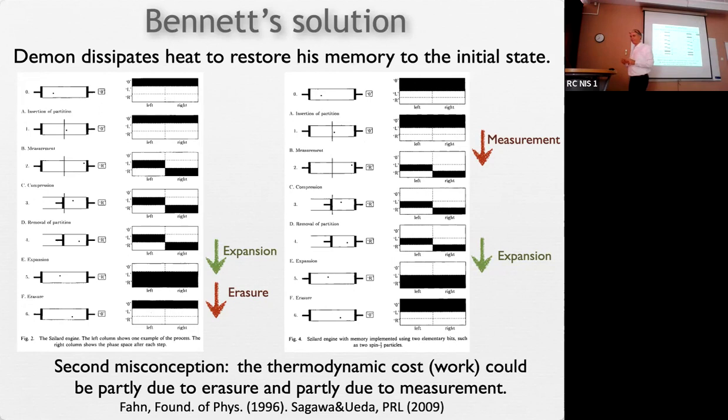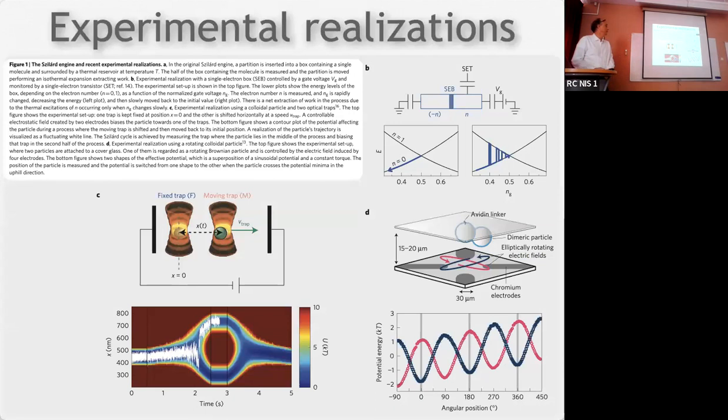Okay, so to finish, just a few words on experimental realizations, but I think John will give you this. This is our paper with Edgar and other friends, Iñaki Martinez, Dimitri Petrov, who passed away. This was an experiment done at ICFO in Barcelona with optical tweezers, and it was a particle with optical tweezers. And the idea was to take two optical tweezers. You know what is an optical tweezer? Everybody knows. It's something that traps particles.